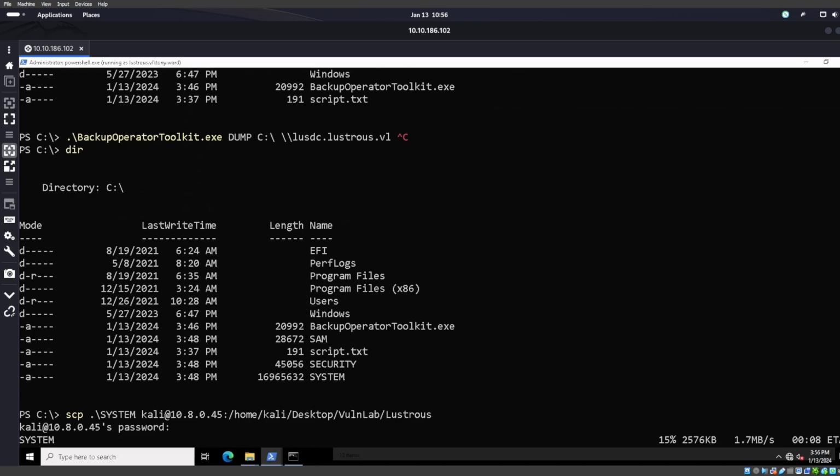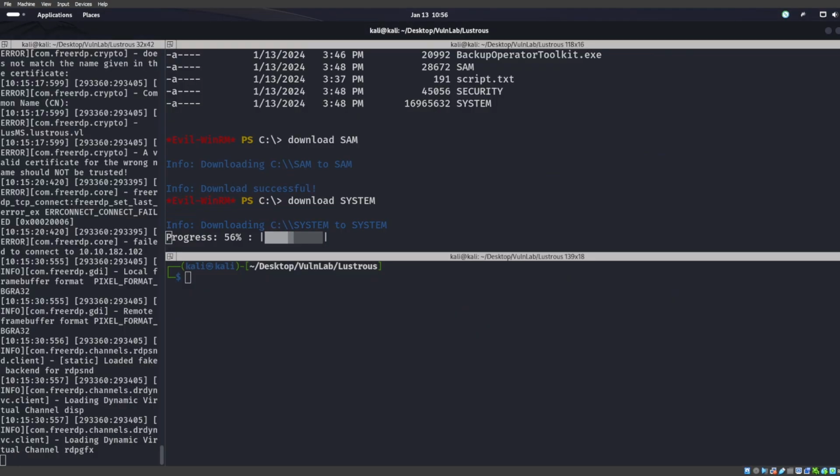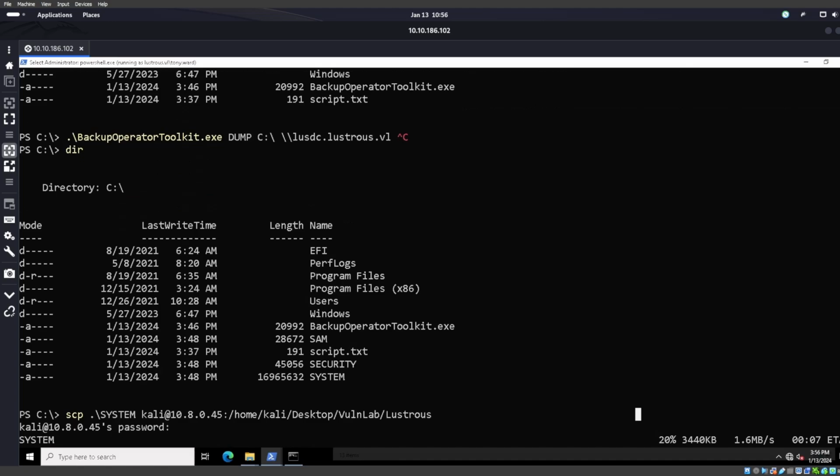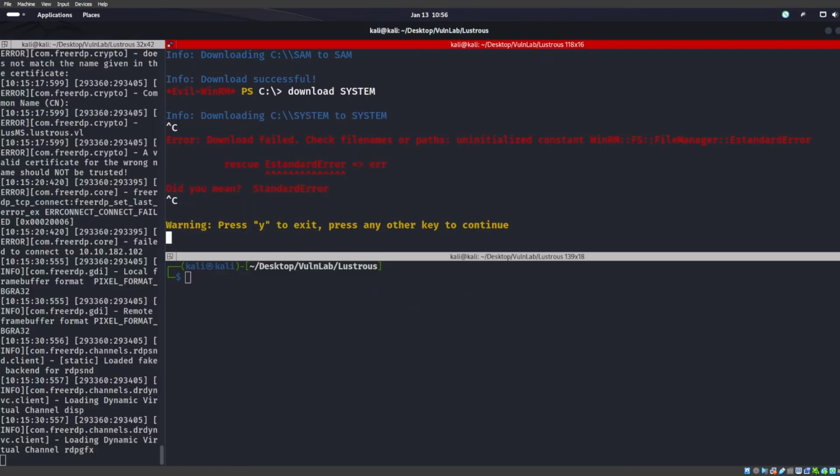I see that goes like faster. Because this is taking forever over here. So we'll try to SCP it over. Because that's already at 20%. 28, 41. Yeah, it's going way faster. Screw you.